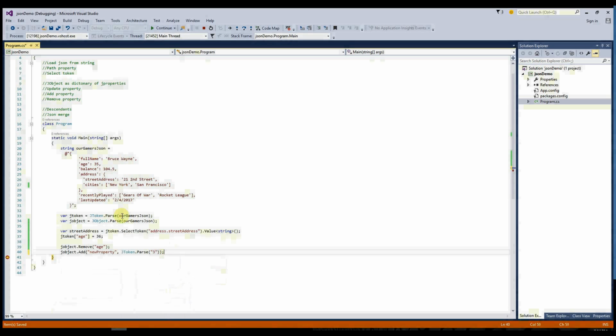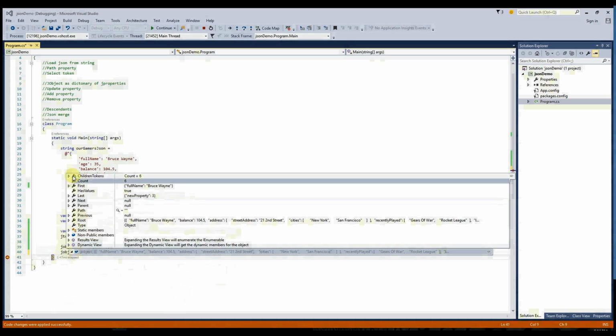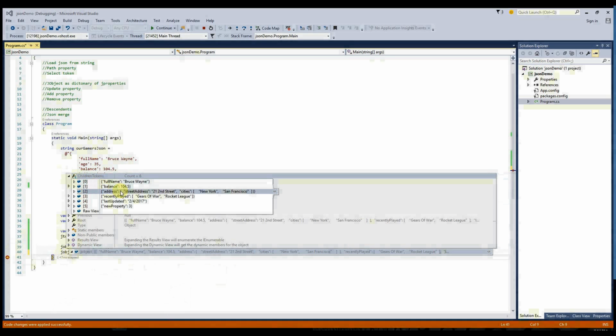And let's rerun the segment and see what we've got. So, as you can see, the age property was removed and the new property with the value of 3 was added to our JObject.